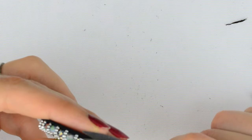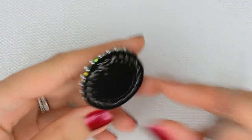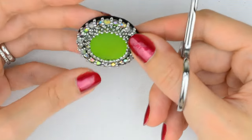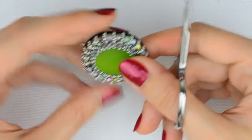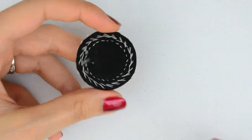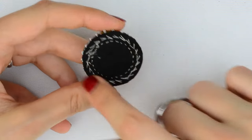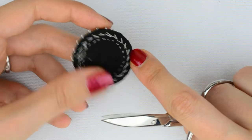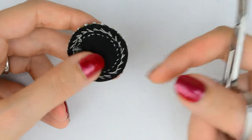Make it nice and round and even. Just check it once or twice more. Yeah, and I think this is okay for me. So as you can see, there's plenty of beading foundation still. Basically, there's a lot of space to cut more, but I'm not going to do this.